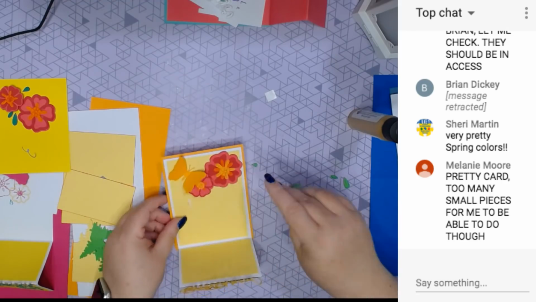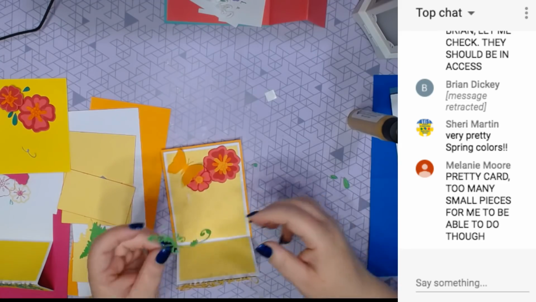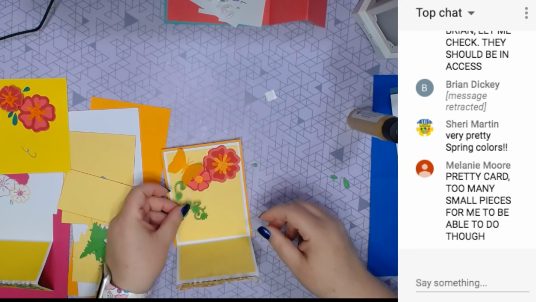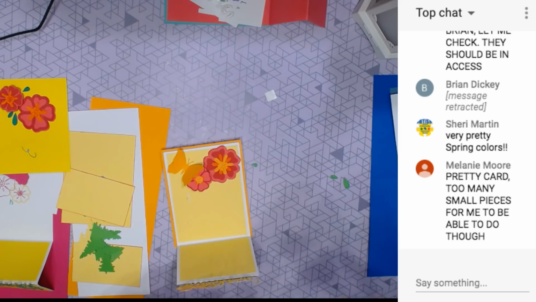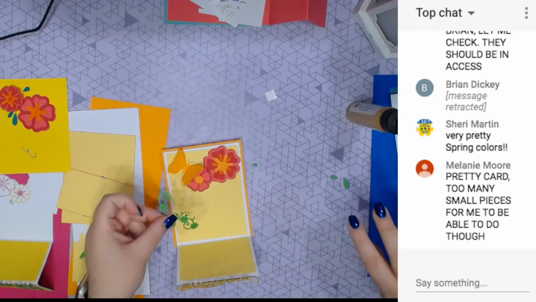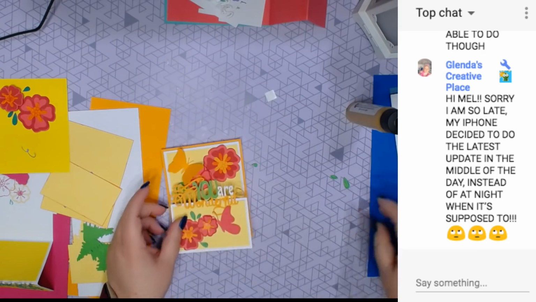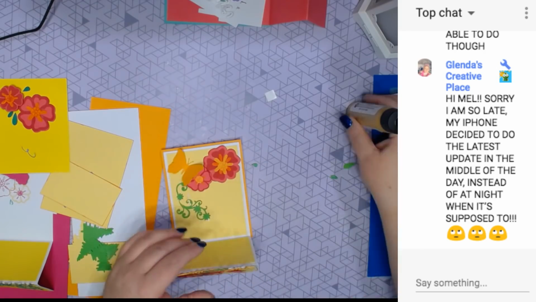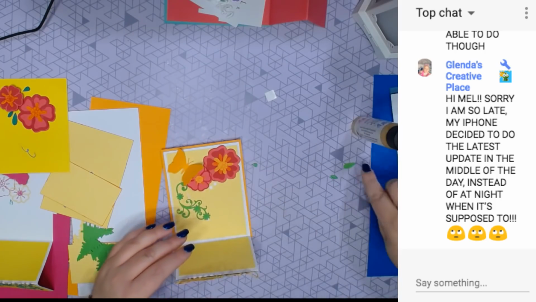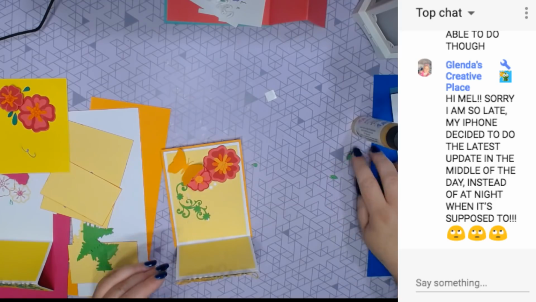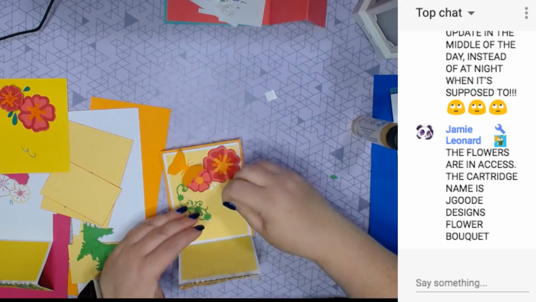And, oh, I gotta put the leaves on. I'm gonna just stick this, I think. Maybe I want this like that. Something like that. I'm just gonna put glue on the flowers. And then I'm gonna stick some leaves. These have writing on them.